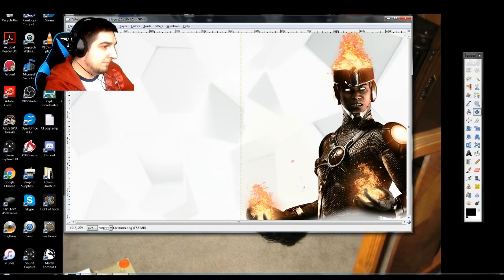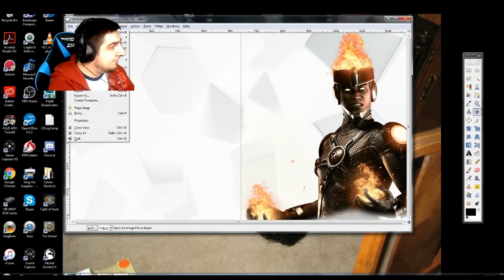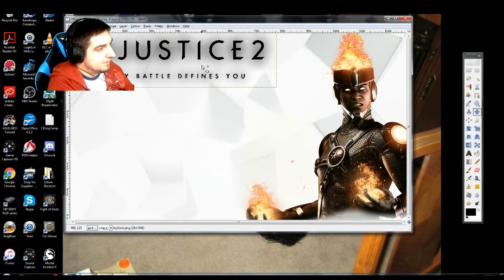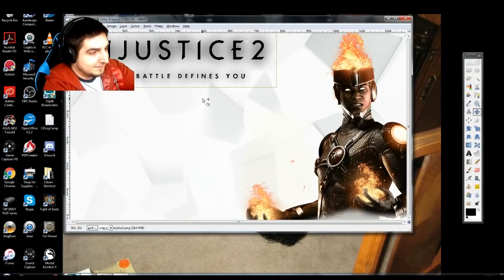Firestorm, for example, his face is right in the middle of it, and so what if a little bit of his torso is cut off by the timestamp, that's fine. And the same thing with my Injustice logo. That tends to get cut off if I put it too high, so I put it just a little bit angled in the corner. I see a lot of other YouTubers, I'm not going to name them, who always put Injustice 2 right across the bottom, and then it gets cut out by that little timestamp. This way it's small, it's out of the way, but you can still see it and read it.